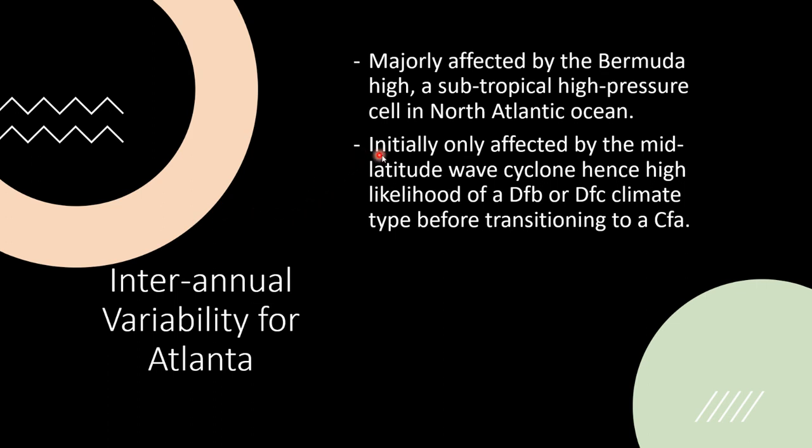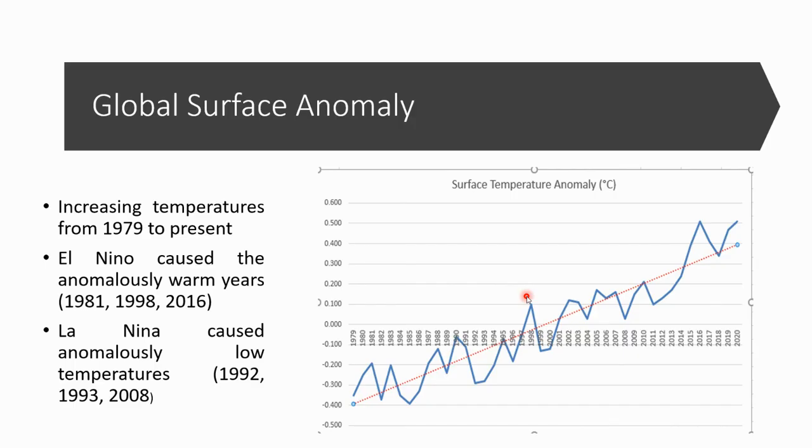And then it is also affected by the mid-latitude wave cyclone, hence the likelihood of DFB, DFC. You might not know about DFB, DFC, and CFA right now, but when we give you the lab tour, you will be able to understand what DFB, DFC or CFA are. I will show you the classification scheme and the names of those things as well. So there's nothing much to know from here.